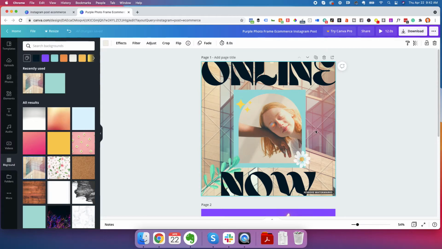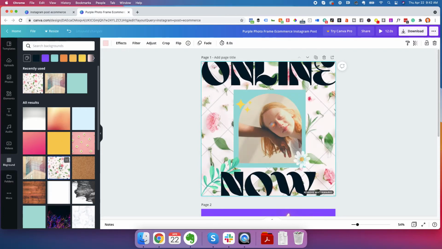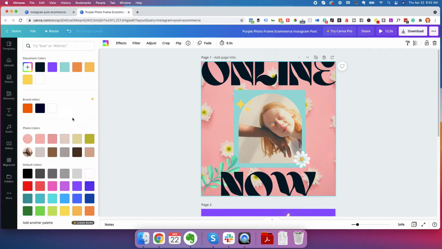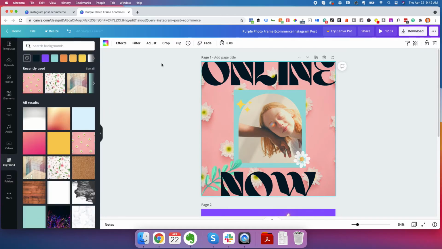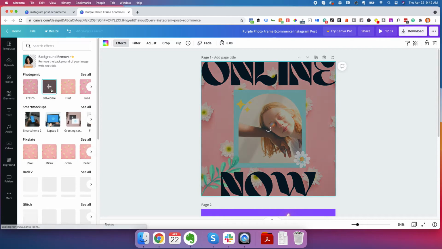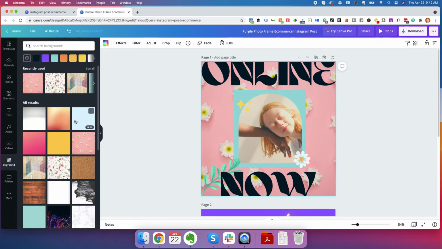If you ever see these grids, you'll know that's a paid version of the plan, so you want to either upgrade or click on a different one that might be free, and you'll see the free ones will be marked free. So there we go, that kind of matches what I've already done, so that's kind of a cool one. So maybe we click on that. If we want to edit that more, we still can, which is kind of cool as well, and you can add all these different filters and adjustments to that background as well. So there's a lot of different options you can see there. Changed it a little bit there.